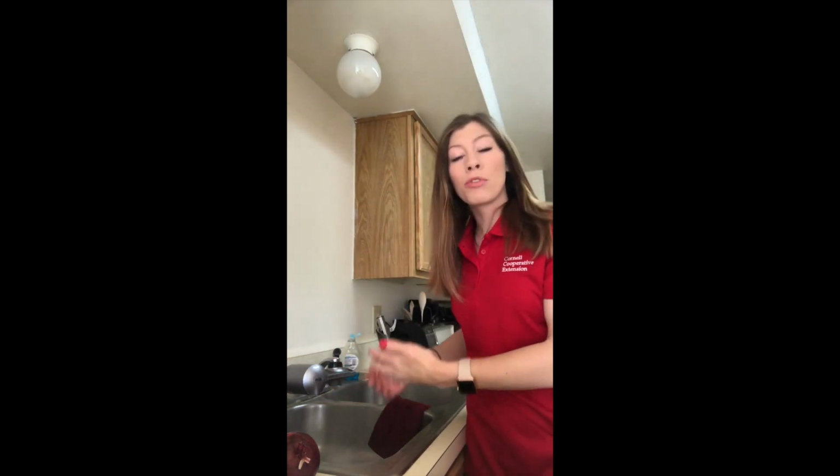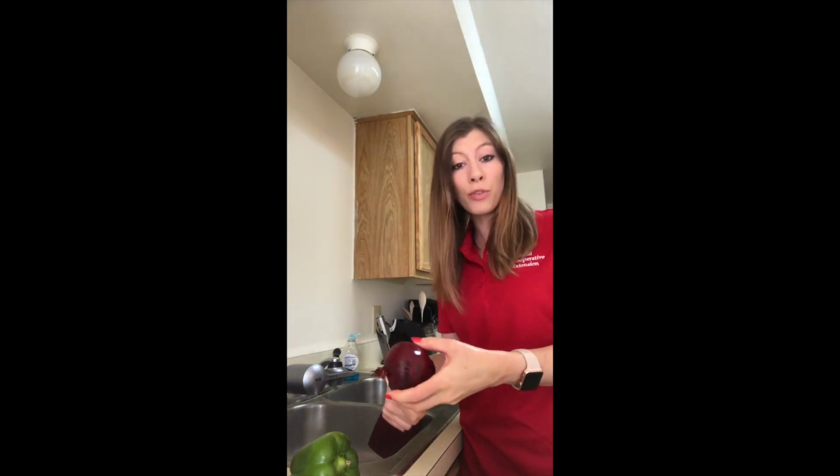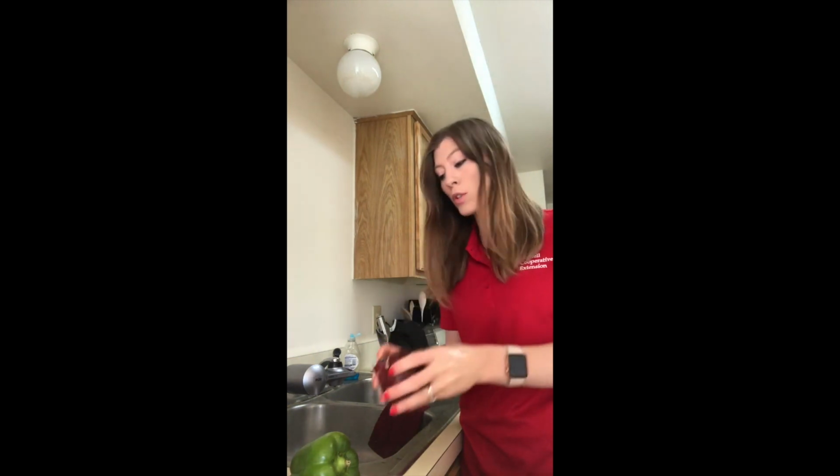On top of washing your hands, before you start cooking or chopping any of your vegetables, you want to make sure you rinse them off. Even if it's something that you're going to peel, like the onion, you want to make sure that you wash the skin on the outside, because once you push a knife through it, all that bacteria from the outside can transfer to the inside. So make sure you're rinsing those off.